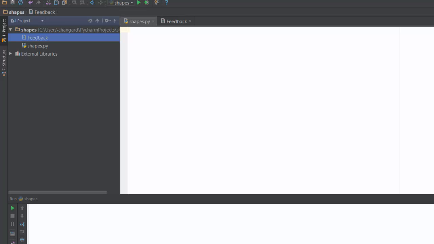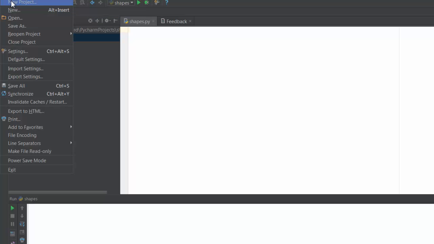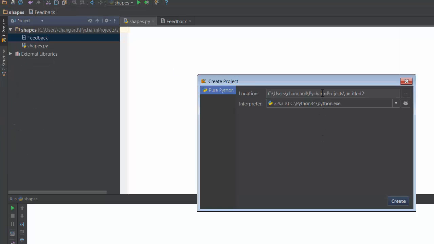As you can see, I have already started a project. But for you guys, you will have a blank canvas. So I'm just going to show you where you would start. You need to go to File, New Project. Then you're going to come to a window like this, which is asking you where you want to store your project. Ideally, you see this file path, this will probably already be in there for you, and as you can see, it by default selects Untitled.